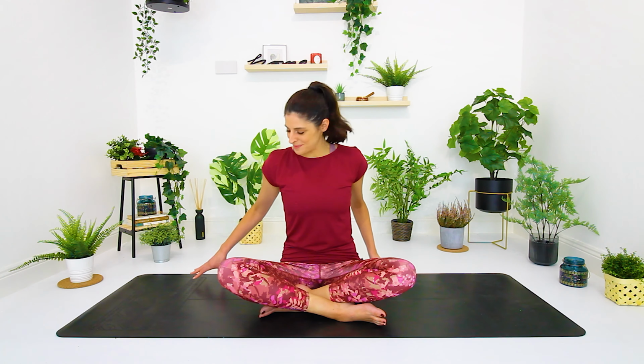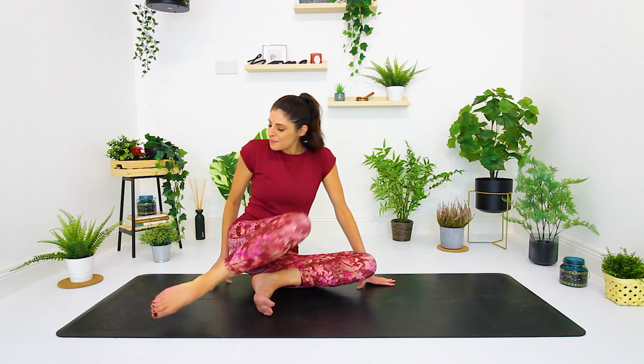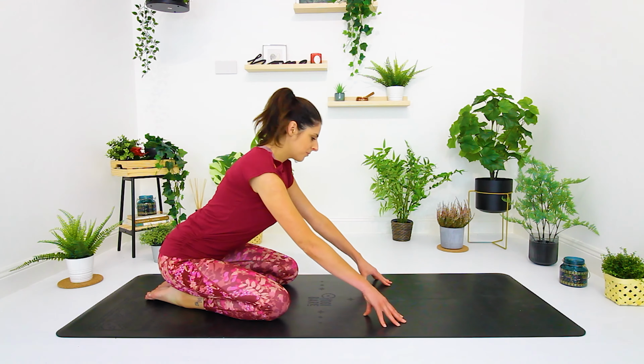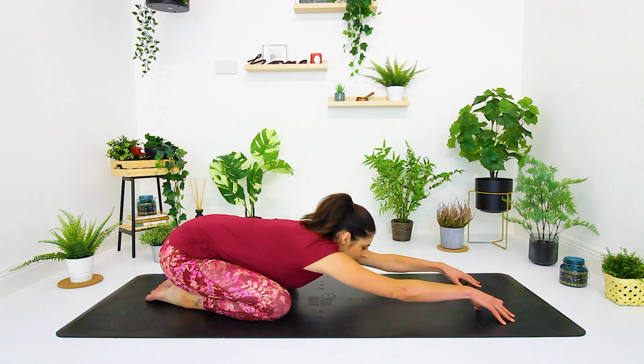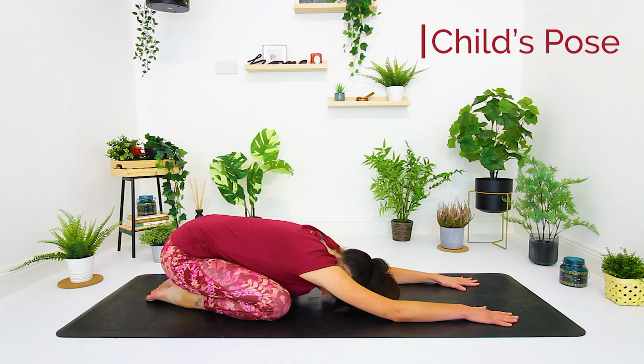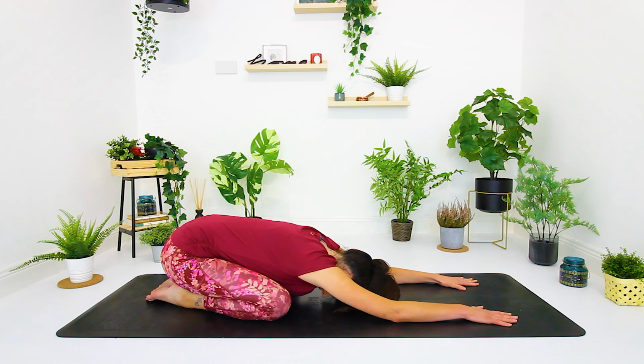We'll begin today's practice sitting towards the back of our mat, coming into child's pose, bringing our big toes to touch, hips towards the heels, walking our hands out in front of us and melting our forehead down towards the ground. Beginning to bring ourselves into the room, onto the mat, and into our practice.